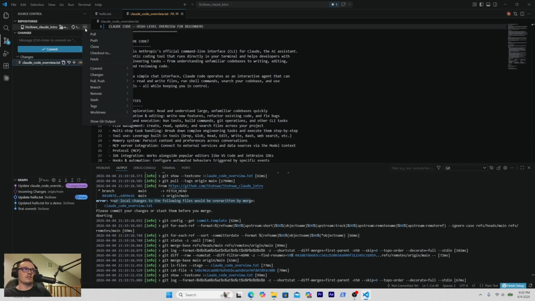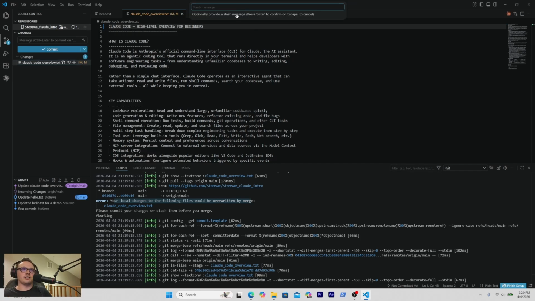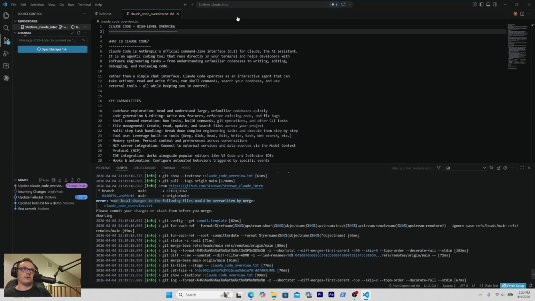Well, what we're going to do is go to the ellipses next to the repository, and we're going to do stash. And what this is going to do is kind of just revert our local version of the files back to what is on the remote, but it's going to stash those changes that we made locally off into another area while we work out our conflicts from the remote. So I'm going to go ahead and stash, and I'll just press enter. We don't need to include a message with that. I'm going to go back now, and I'm going to do my pull.